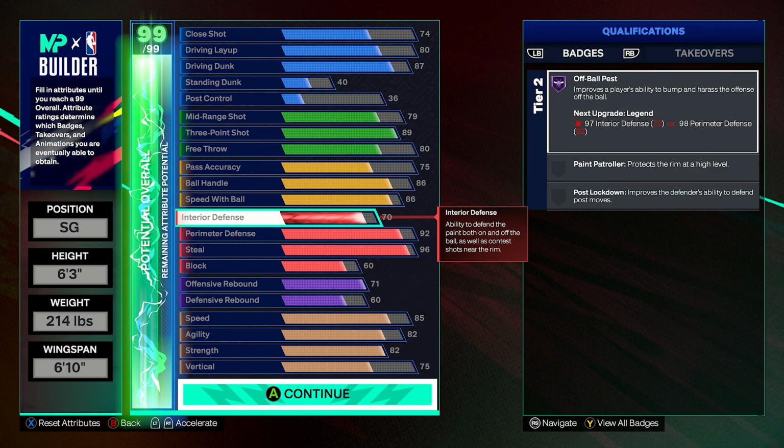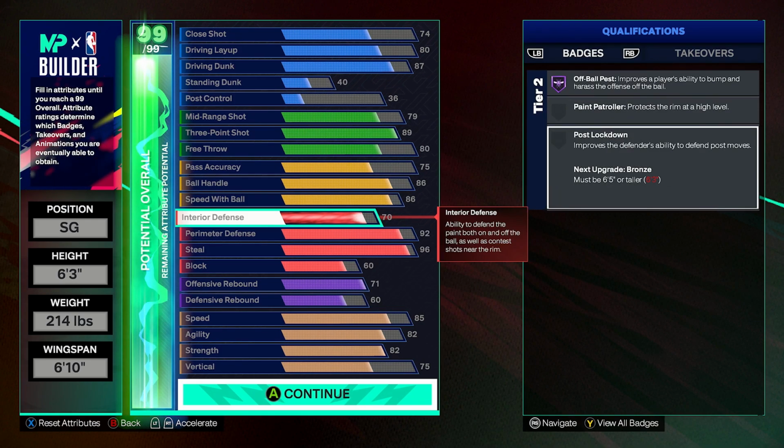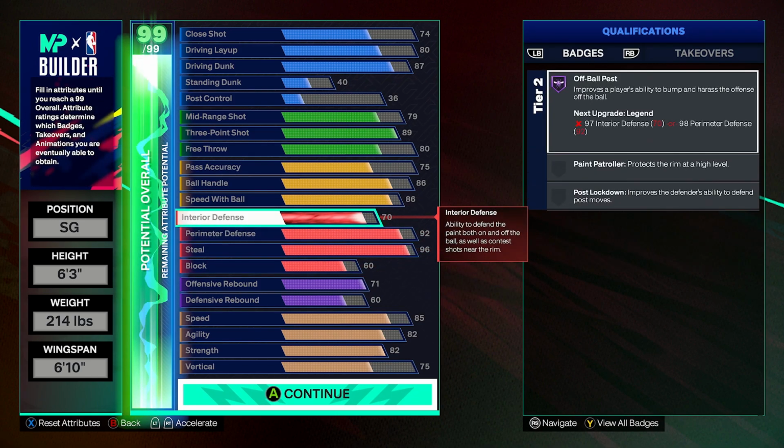Obviously, you're not going to get too many stops or blocks on people as a guard without paint patroller or anything like that, especially since we're 6'3". You have to be 6'4", I believe, for paint patroller, 6'6" for paint patroller. You have to be 6'5" for post lockdown. And for pogo stick, you have to be 6'4". And we don't necessarily get all the stats for high flying denier, so it's not like we're going to be able to get any blocks on this build. But we can indeed get some pretty good contests on guards that are of the same size or similar size to us in the paint. So that's really, really good.